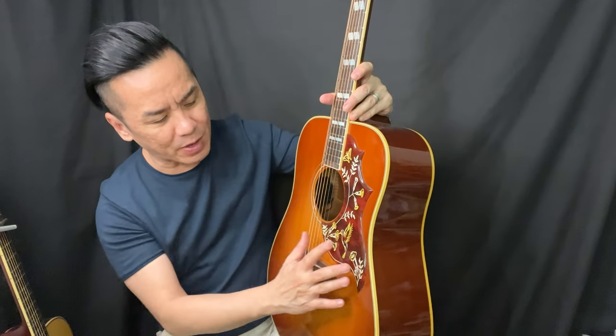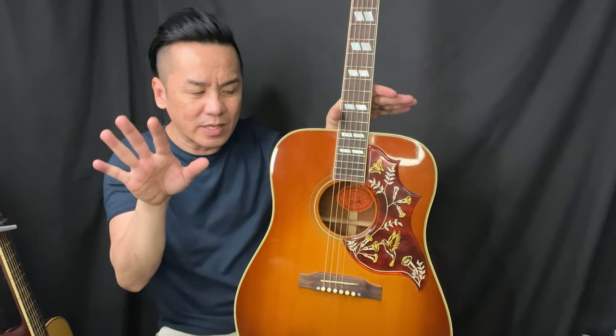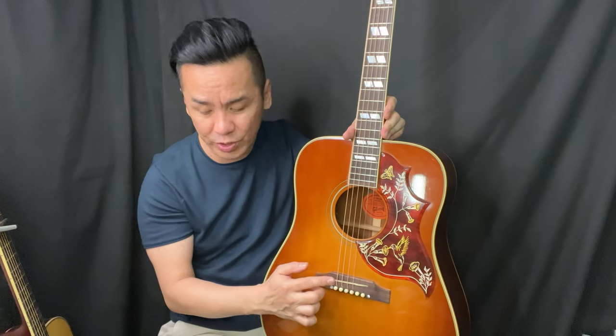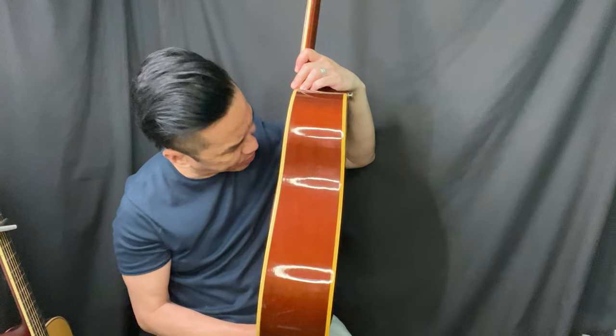Beautiful. And the pickguard on this one is a replacement, which is slightly thicker. The original is actually a bit thinner, and because of humidity it just delaminates. It comes with a Tusq saddle and Tusq nut. I've upgraded the saddle to a bone saddle, and the pins, which are supposed to be plastic, they upgraded to bone pins. Pretty nice guitar. It comes with the Aura Baggs pickup on this guitar.